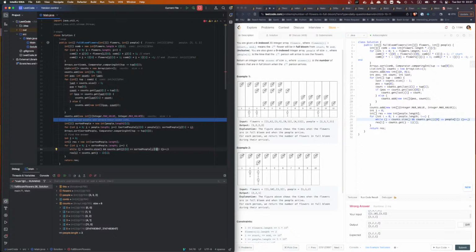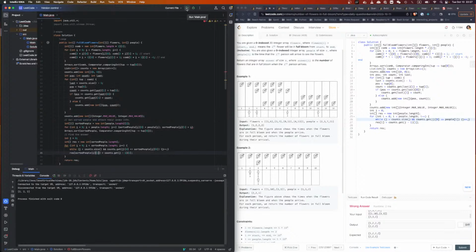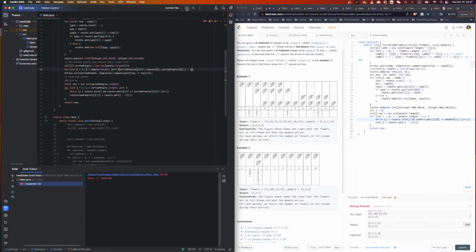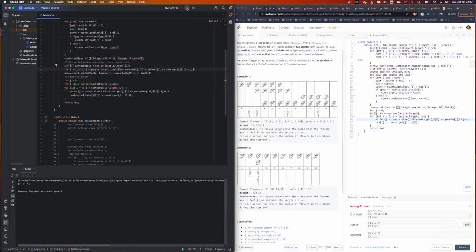If it's smaller equal to, we go. And then that's not I. This is sorted people I 1. Right? So if we do that, okay. 221.